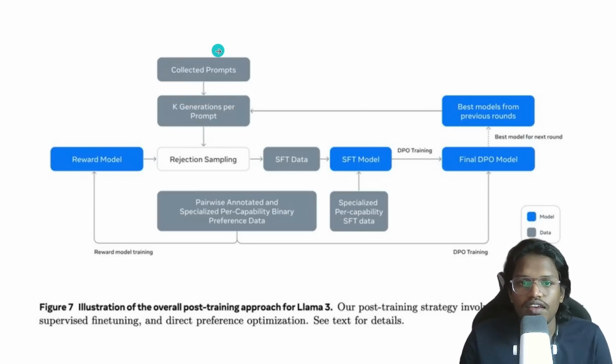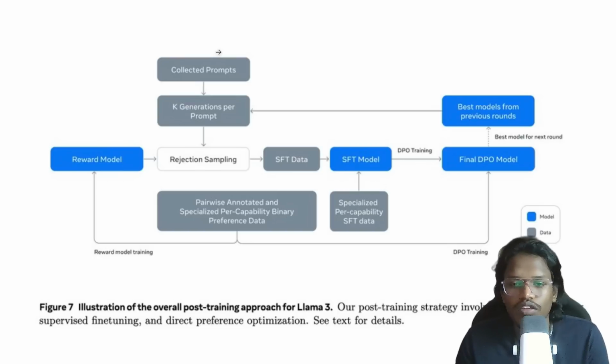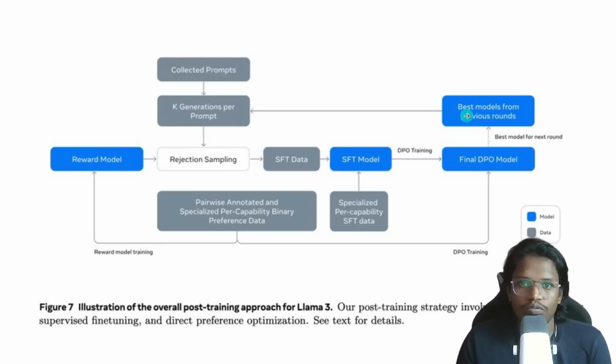Let's say this is a set collected via user feedback, and we'll use this model to generate k generations, which is k outputs for these prompts, or n outputs if you want to put it that way. Then we'll do a process known as rejection sampling with the help of a preference model, which is a reward model, and then we'll train again. I know it will sound very confusing, but you need not worry. We'll come back to this pipeline by the end of this video, and by that time you'll be able to understand what it is all about.